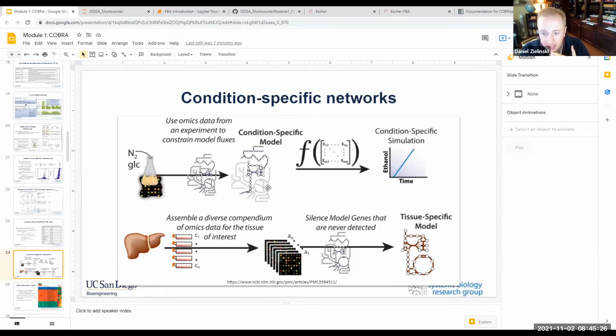The other piece is that these networks are not set in stone, right? So what if your cell shifts conditions slightly? Do you want to build a whole other metabolic network for that new condition or not, right? So you have to take into account how rigid this condition-specific model is to determine whether or not it's worth building one. So this has been a challenging area, building these condition-specific models from organism-specific reconstructions for quite a long time, and there have been various algorithms for doing that.